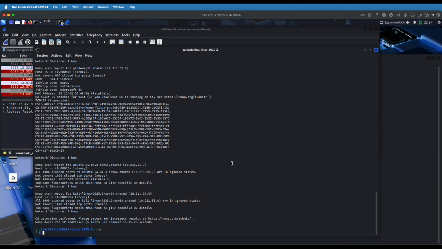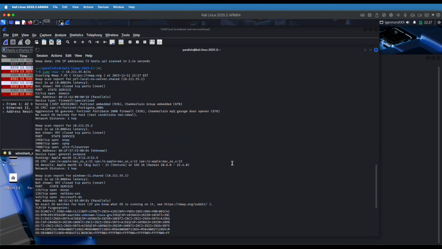All right, so it finished up, and if we scroll back to the top, you can see what it's guessing right here. This is the Parallels virtual machine that's acting like the router. It probably doesn't have a whole lot of ideas what that is, but it does say that 53 is open.